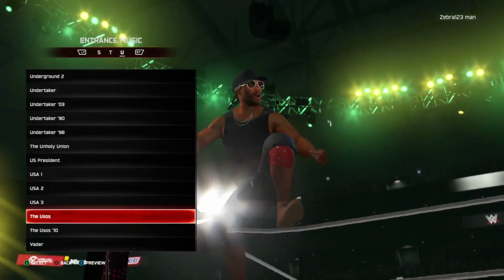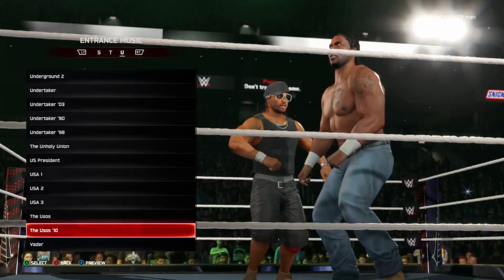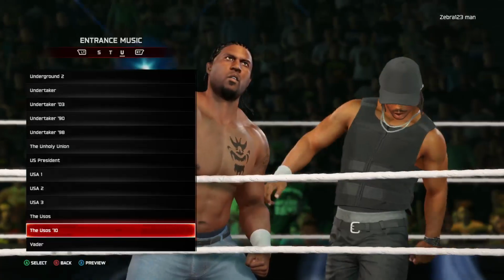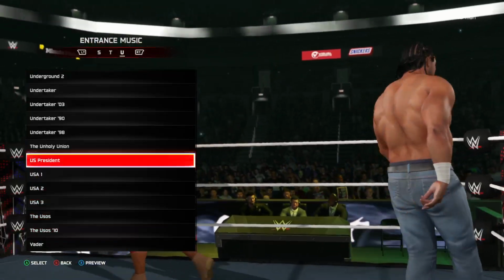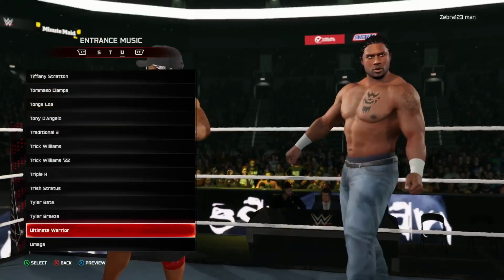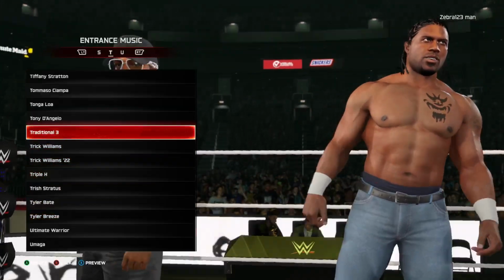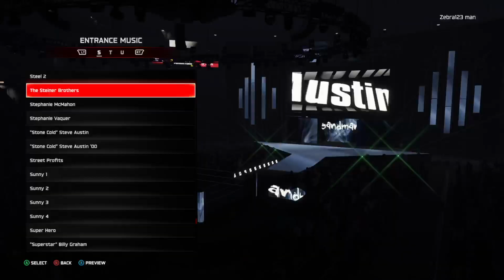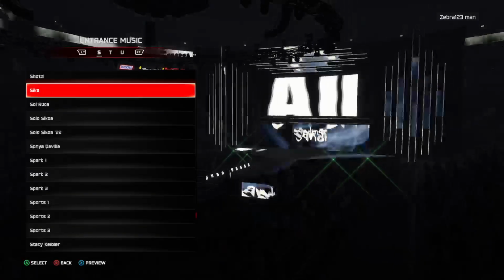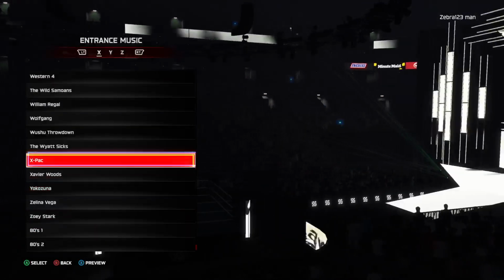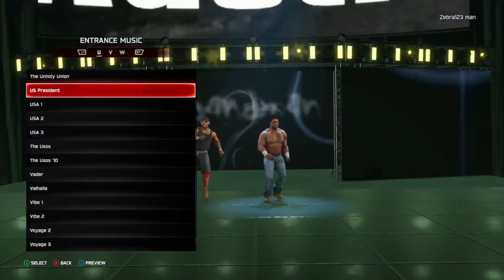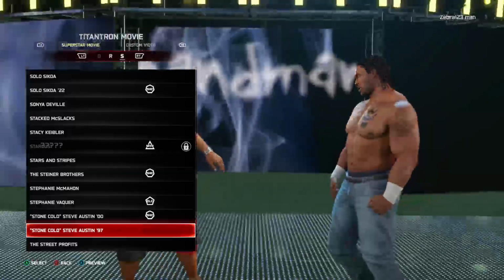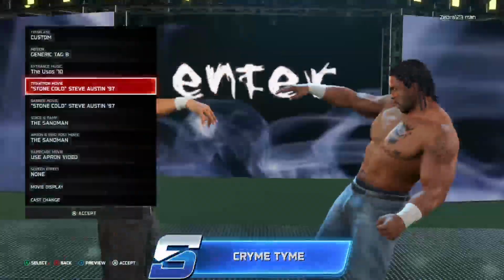Entrance music, there are a couple ones you can use. I just did the Usos 2010 just because I like the beat of it, and they obviously had something similar, I guess. I'm gonna be honest with you, the most similar thing I found to their music was Trish Stratus, and that's because of the beat, and that's about it. I don't think that would fit them at all. So I just did the Usos 2014. That's the one I personally did. So the Titantron, you want to do Stone Cold Steve Austin 1997.